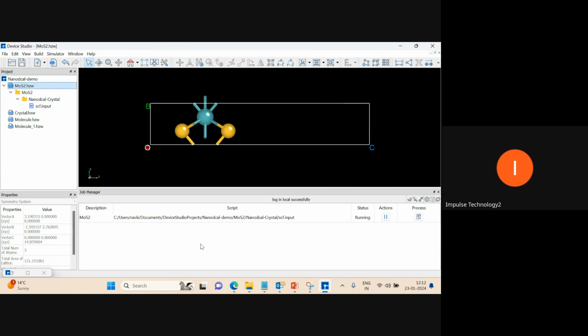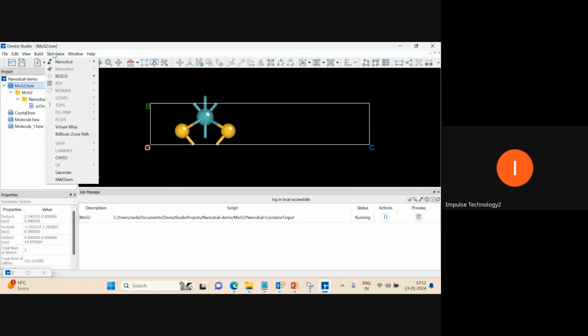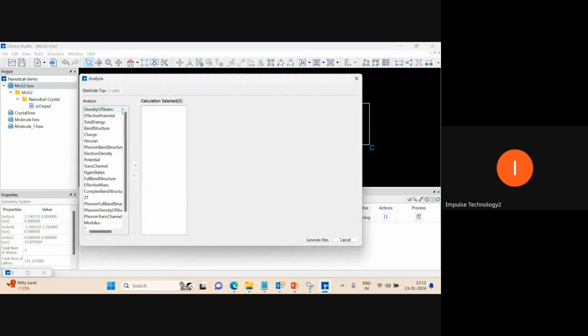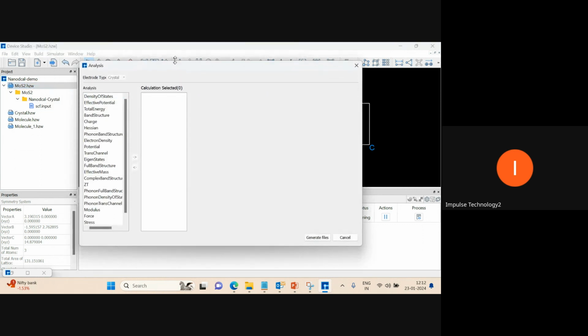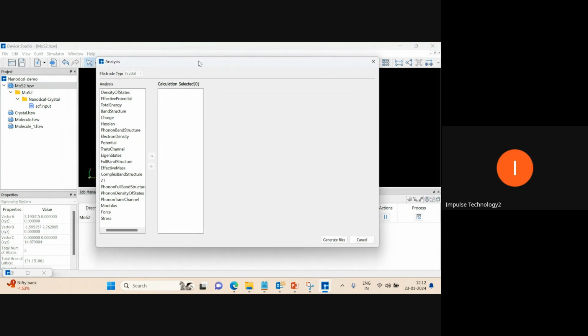So in the meantime, if we talk about the analysis parameters for any materials, you can see this is the simulator, NanoDCAL, and here you can see this is the analysis. So these are the material analysis parameters that the user can study.